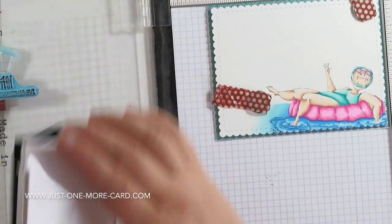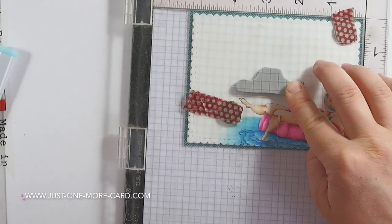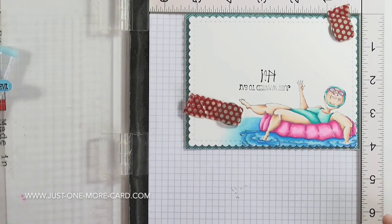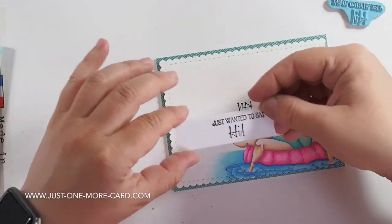I was trying to make sure that it's lined up horizontally perfectly, which it was. It just was upside down. Imagine how I wailed. I was like, no, this is impossible.